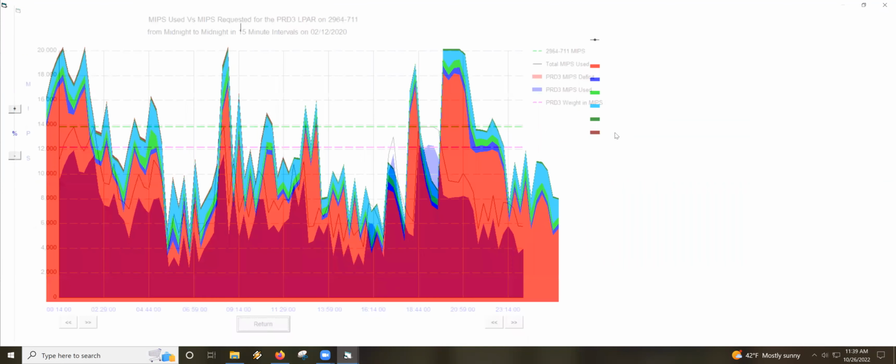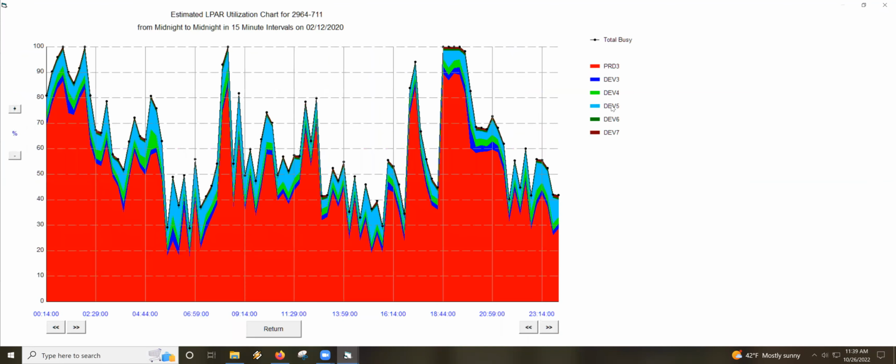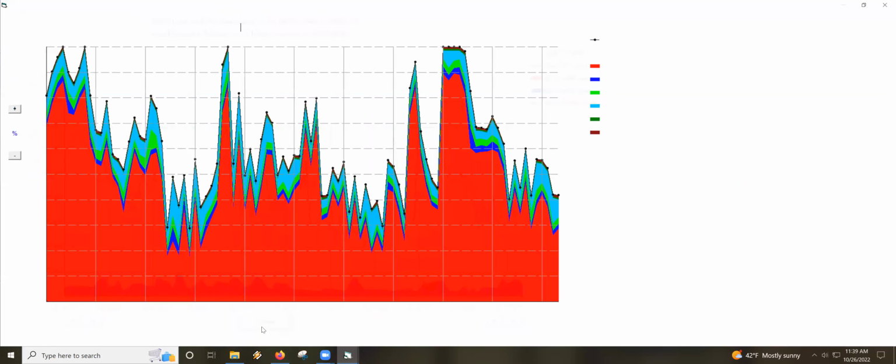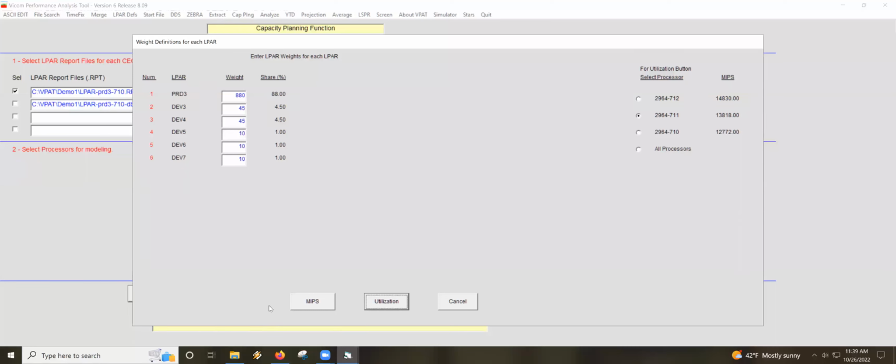What has happened? Well, if we click on Dev 5, we took away from him. So we know he's going to now reflect the deficit at this point, and he's going to have a tiny deficit here. But this is a much more palatable decision to make to present to management saying we can fit, but we're going to have to impact development performance at 7 o'clock at night. That may be an acceptable decision, but now we have facts that we can make a decision around.